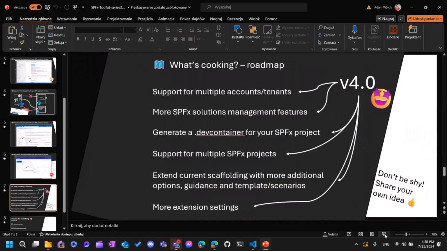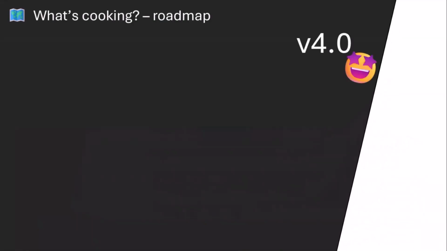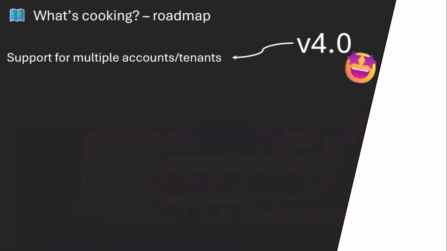Since this is the last presentation from the demo series about SPFx Toolkit, I wanted to point out what we are currently thinking about for V4, because we are in V3.3, but we are thinking about V4 already. We're postponing it a bit due to a lack of time. Now we are working on a major release in CLI, so I'm really busy in this area. And also, we are still waiting for VS Code to provide additional support for ES modules. Currently, it only does CommonJS. It's a blocker for VS Code extensions.